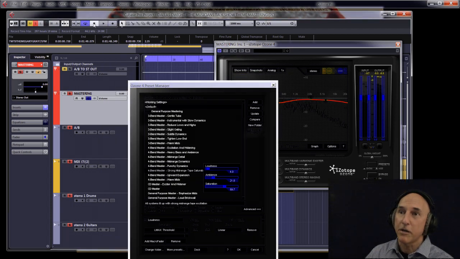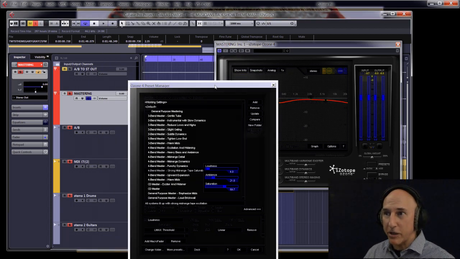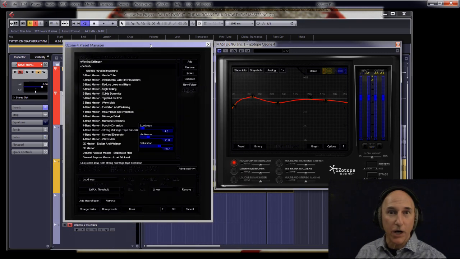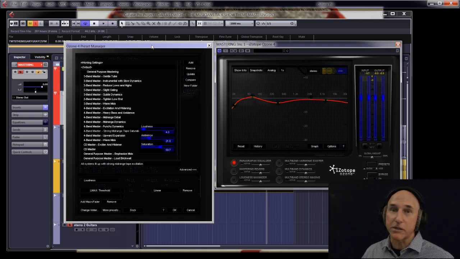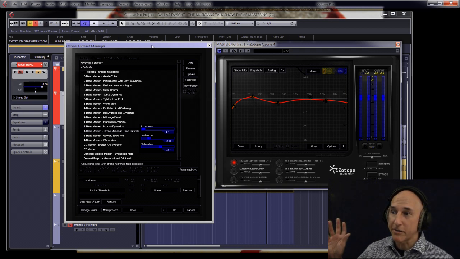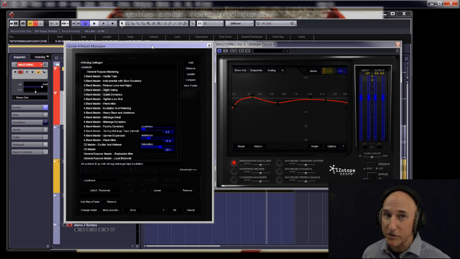So you can see that mastering can really drastically change the character of your track. It's not as deep as mixing in terms of how much you can change that track, but it's surprising the amount you can change the character of a track and what you can do with it. Some people send their mixes to mastering engineers and expect miracles from something that cannot be done. The mix needs to be solid.